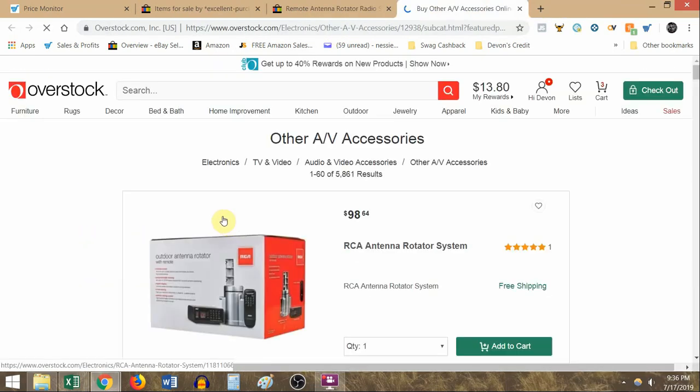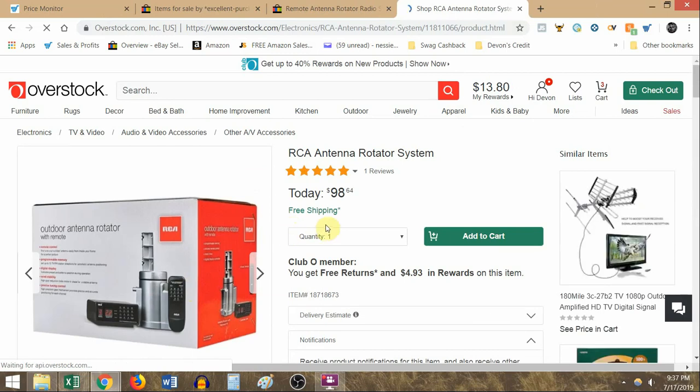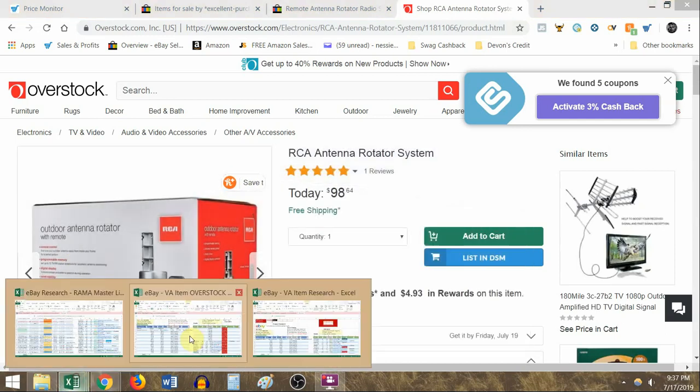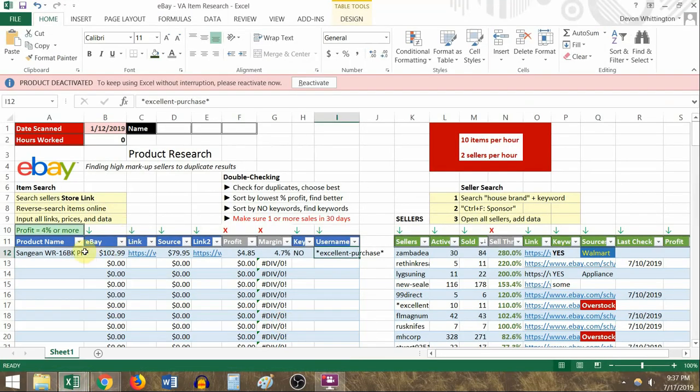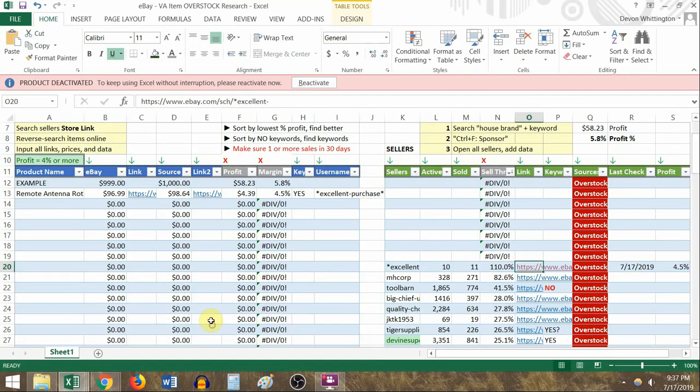If it was better on Amazon, let's say Overstock.com here was 125, 25% off would be 100. Amazon would be better by $10. So we would actually open up the other original spreadsheet with the regular math where your source price is 79 and your eBay price needs to be higher. So that's when you would actually use this older spreadsheet. But I want you to actually just try your best to only look for Overstock items exclusively right now. Pardon me 1 second.